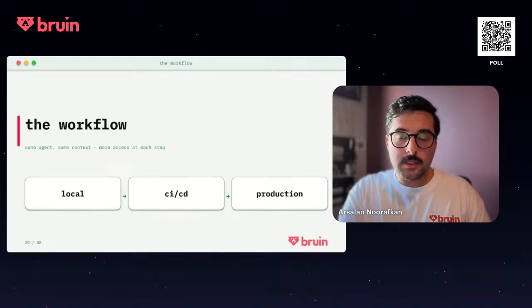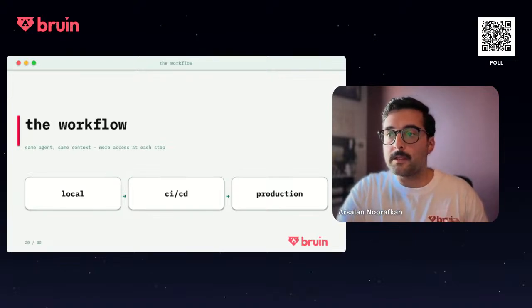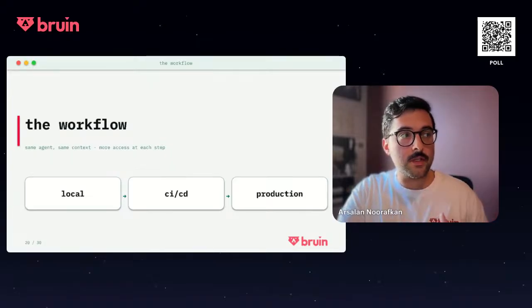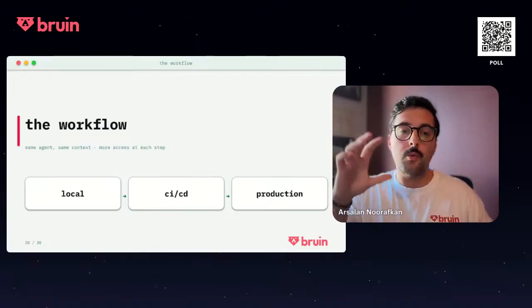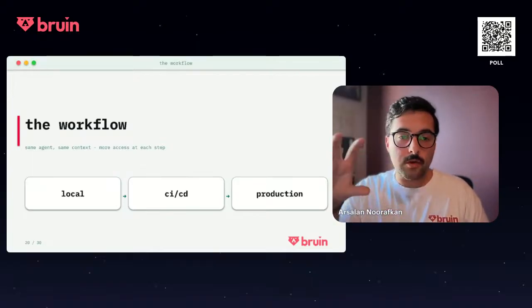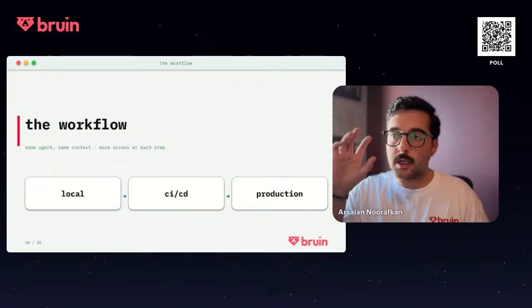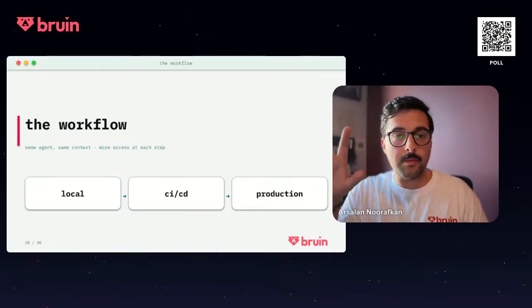All right, so now let's take a look at the workflow. Let's give a proper scope for this before we move on. You have a repo with a bunch of pipelines. You have your repo-level context, you have your MCP set up, you have all the pipelines configured and all the connections, and most importantly, all the context. You have everything set up and you start locally.